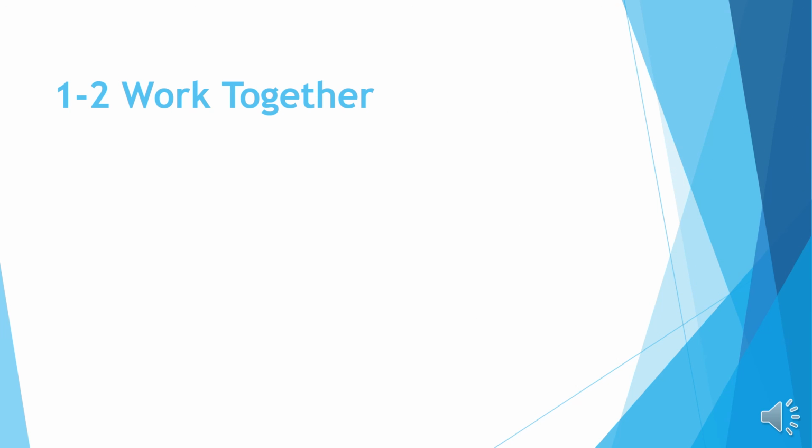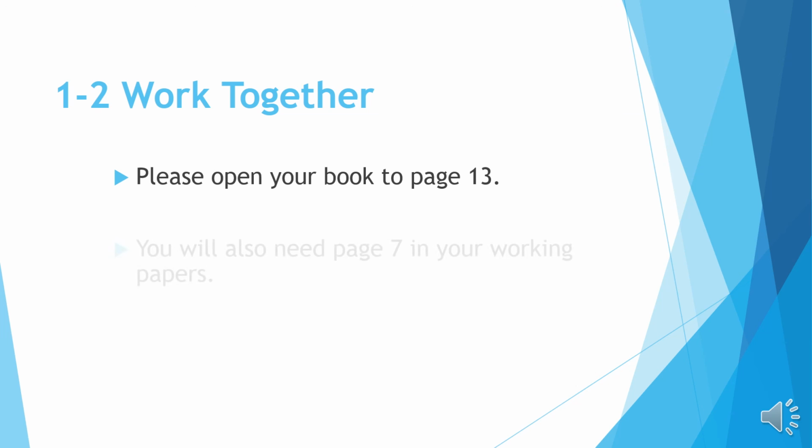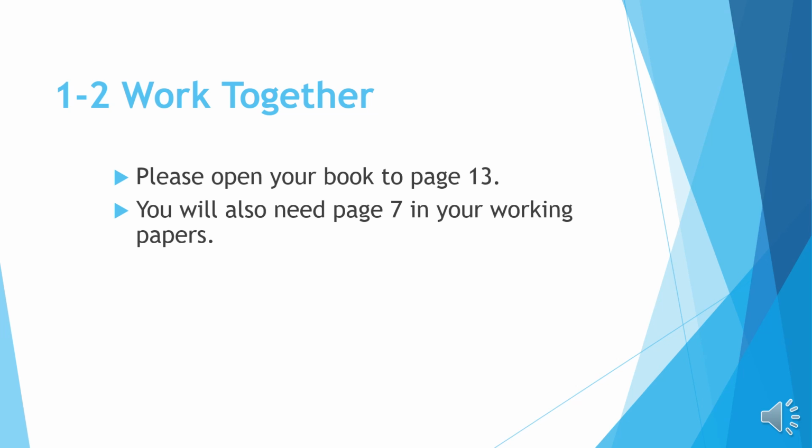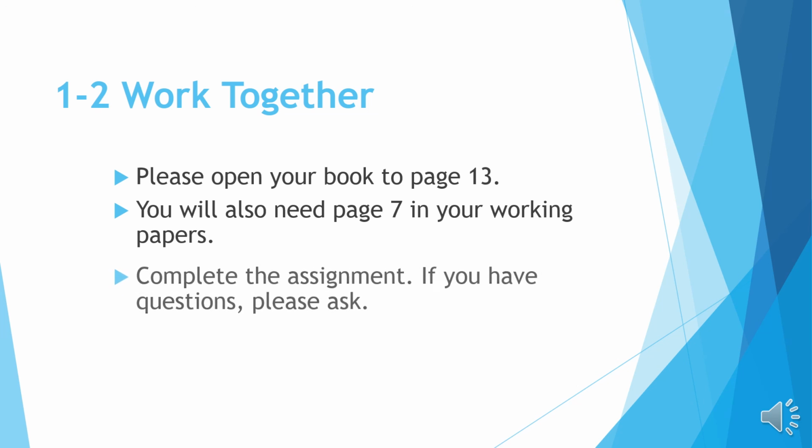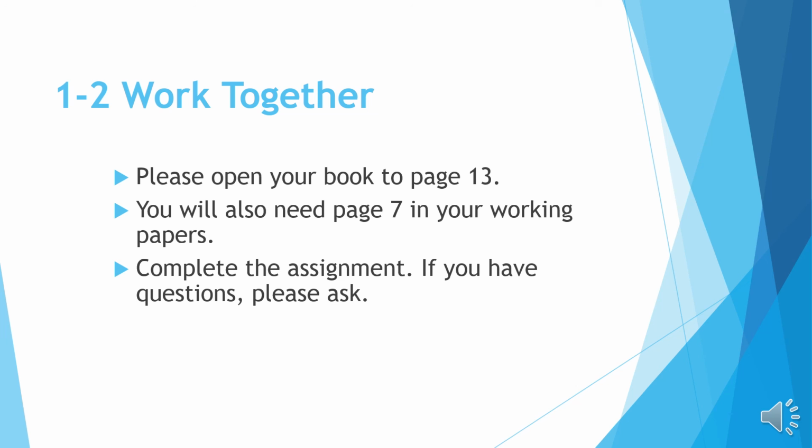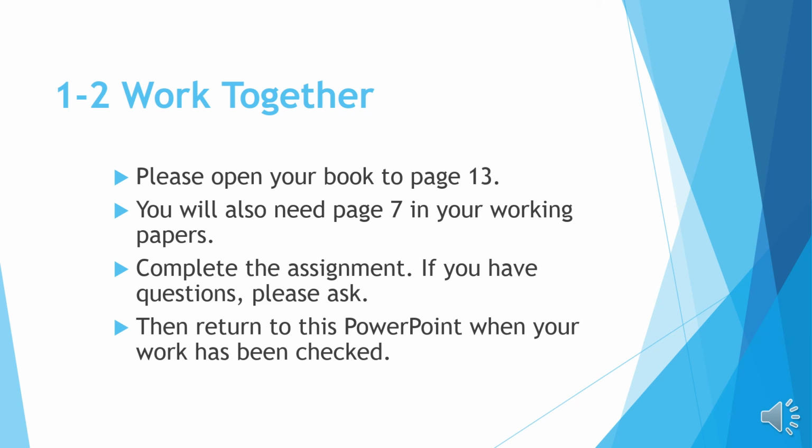It is now time to do our hands-on activity for 1-2 Work Together. Please open your book to page 13 in your textbook. You will also need page 7 in your working papers. Complete the assignment. If you have questions, please ask. When you have finished your work together and it has been checked, please return back to this PowerPoint.